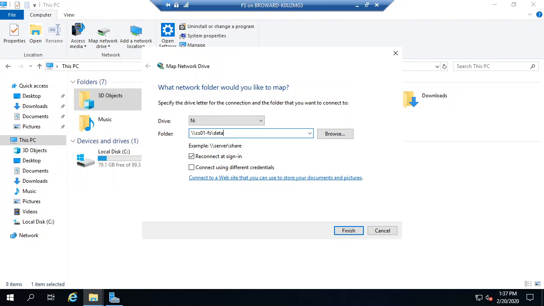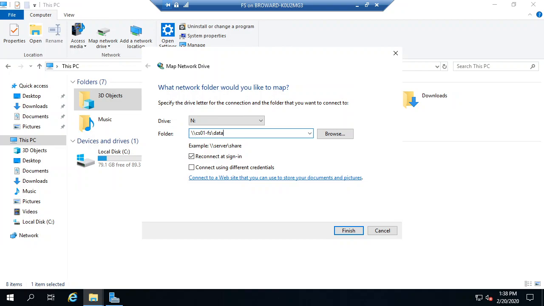Guys, when I format my C drive NTFS, what is NTFS? New Technology File System. It's a file system, a local file system. When we share a drive, it's a network file system. So it's just a file system, just like NTFS. This one is done over the network, this one is done locally.